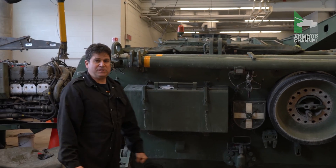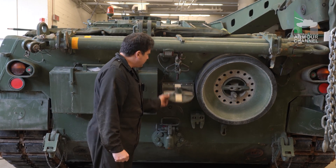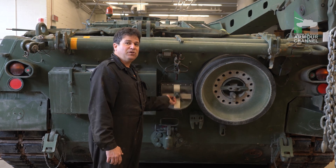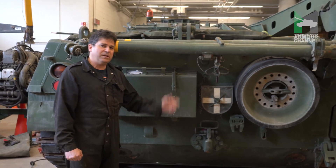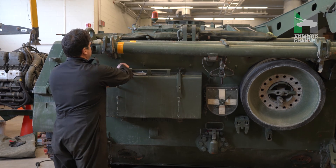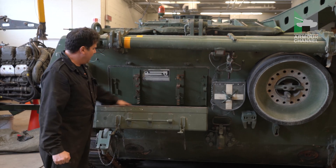A couple of things we always see on the German tank is that white cross over there. This is called a convoy cross — it's white rubber, and in the middle you have a dim light. When you switch it on it's bright enough for the next vehicle in convoy to see your cross. It's still used on the German army Leopard 2 today. In that box you have all your tools for the tracks and for the maintenance of the tanks, including your track kit with a label telling you how to store it, and your toolbox.